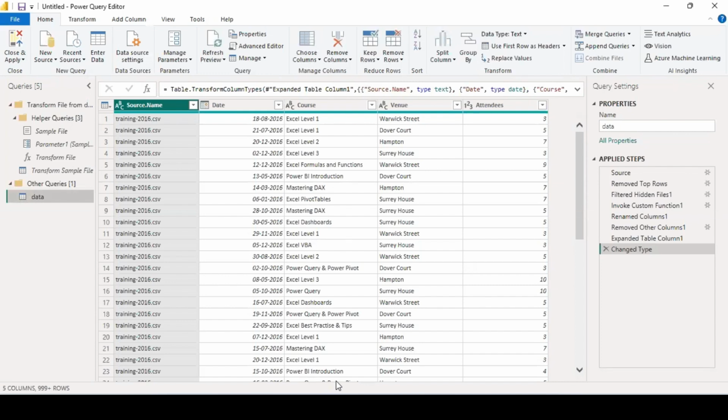But if I want to combine Excel, it will be difficult, right? We need to make a separate column and then... Can you please repeat that again? I do not want a separate report visualization for Excel level 1 and Excel dashboard. I want to combine them. Then I have to create another column. Yes, you can create a column.